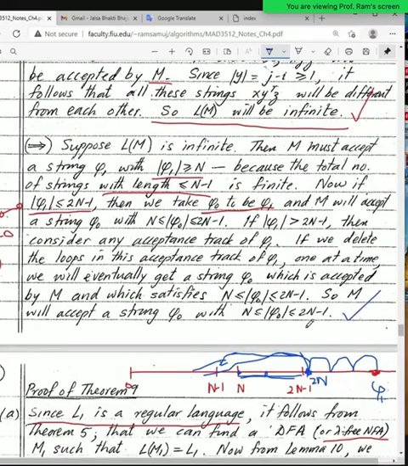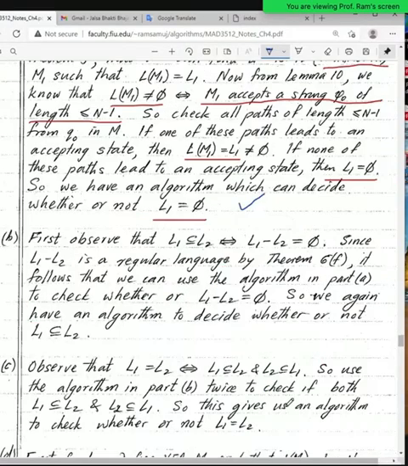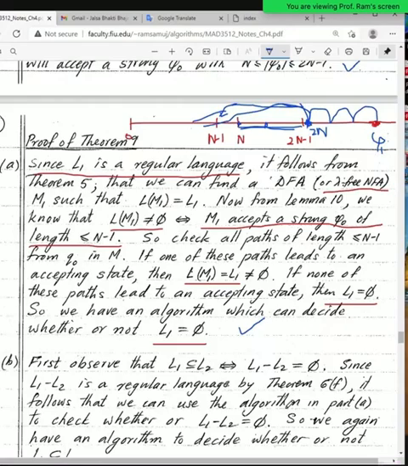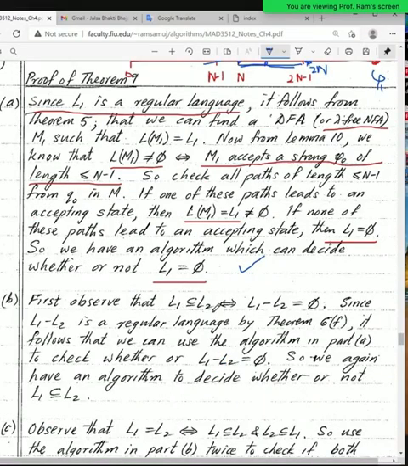So this is done. And now I wanted to go and say, okay, proof of theorem 9. I already proved part A, right? Now, the second part. I want to show that L1 is a subset of L2. Now, this is an easy thing. This follows from part A. So you're thinking, how? L1 is a subset of L2 if and only if L1 minus L2 is empty. You're thinking, wait. Draw some picture for me.